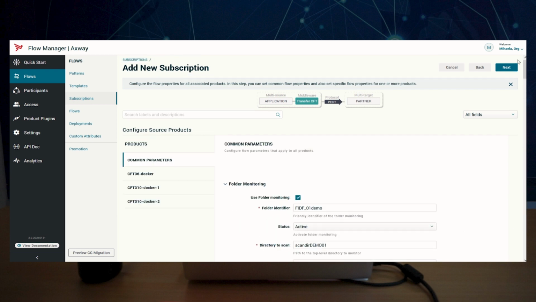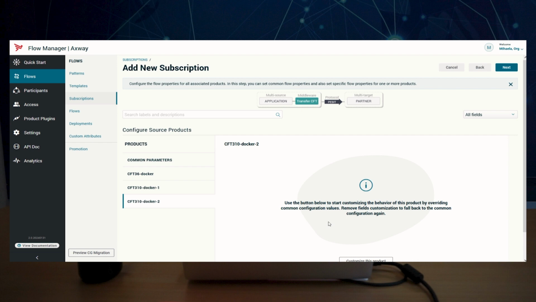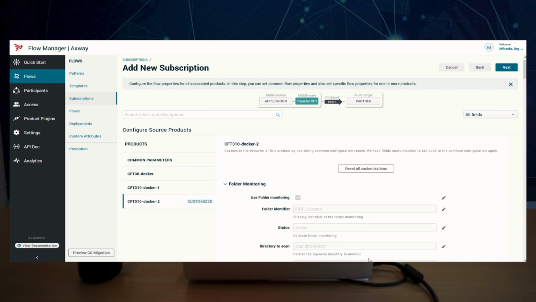Now we will go to the Transfer CFT products list, and from this list we are going to select a Transfer CFT product for which we will customize the settings.